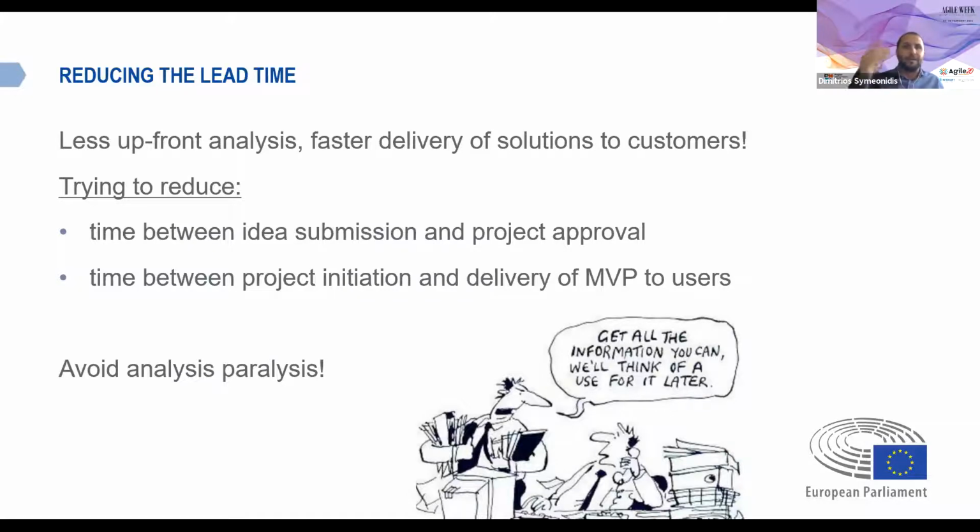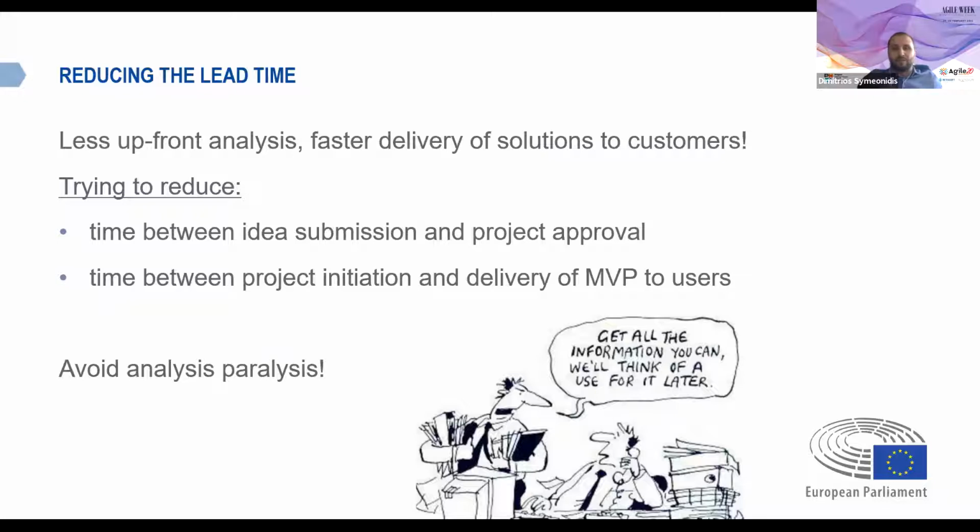So the way we're trying to reduce that is by, first of all, reducing the time between the idea submission and the project approval. This is kind of the governance of the IT projects throughout the European Parliament, making that shorter than it was before. And also reducing the time between project initiation and delivery of a minimum viable product to our users.